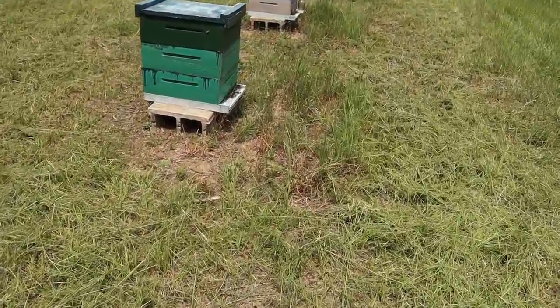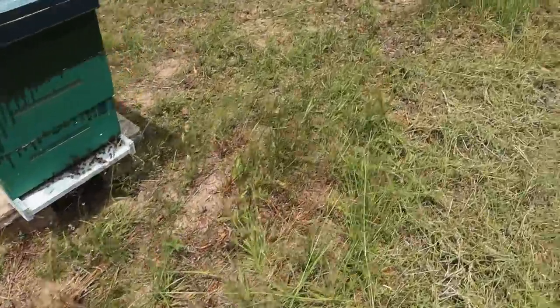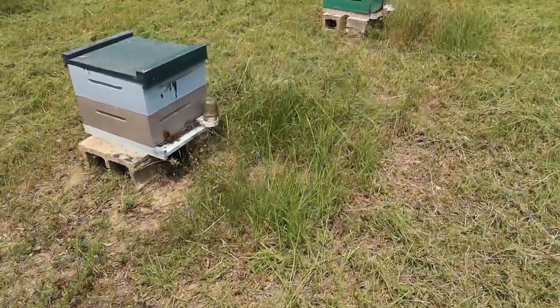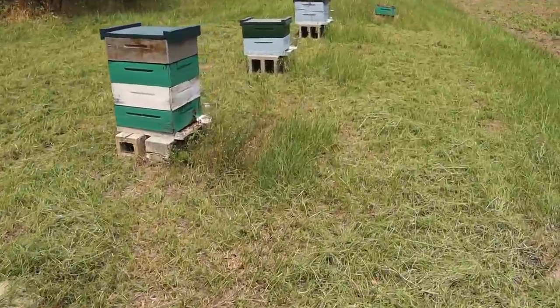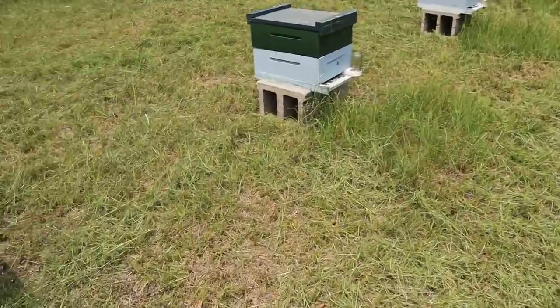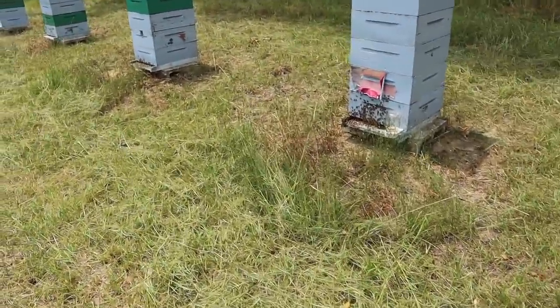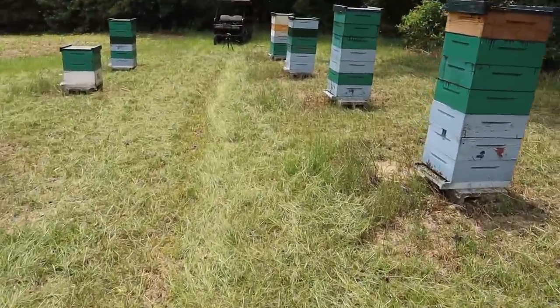When you start putting stuff like that right directly in front of a hive, that is when they get irritated. So I saved this for last, and now we're just going to try our best to very quickly go down through here and knock these little patches out as well. It's really, really dry right now, so this grass is very tough, and that's kind of slowing my progress down, unfortunately. But let's do this.